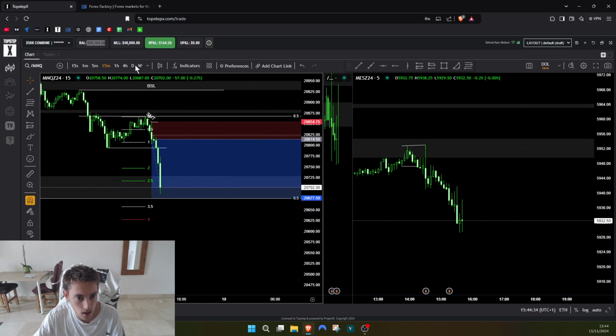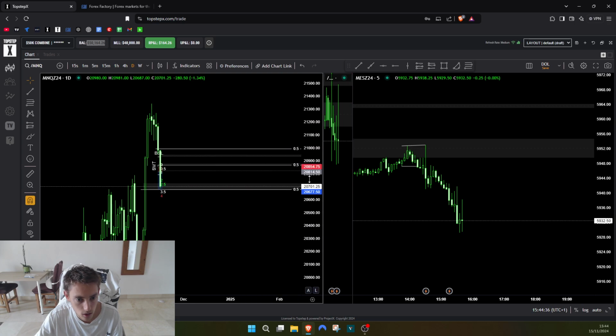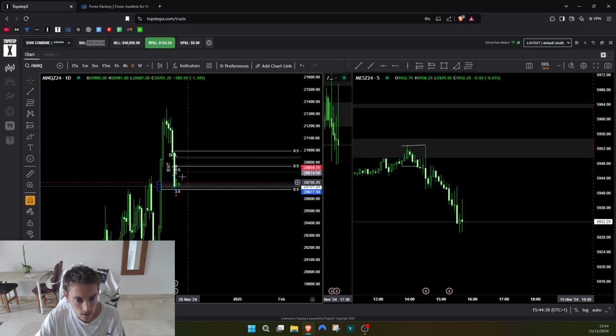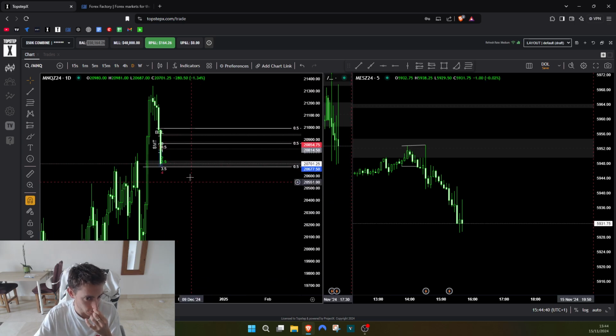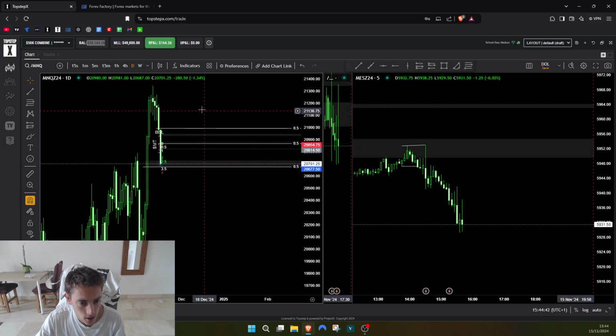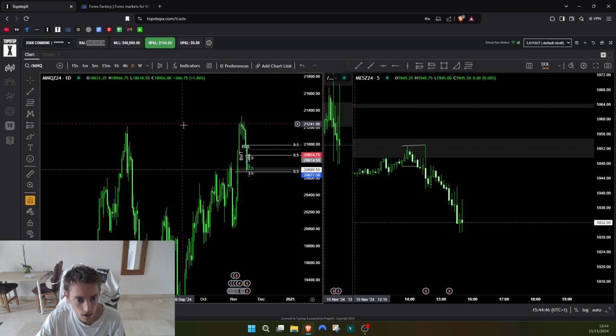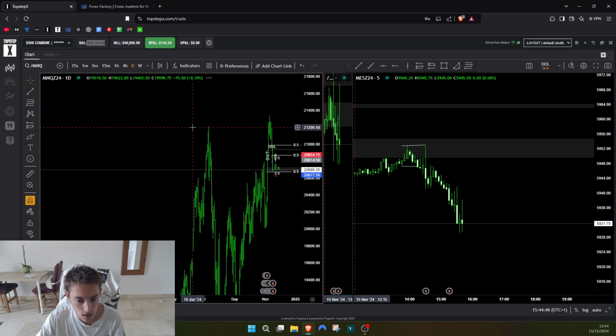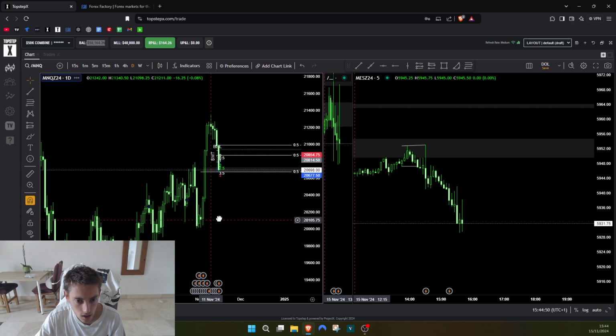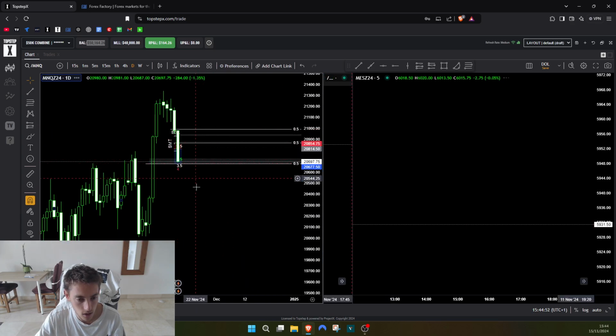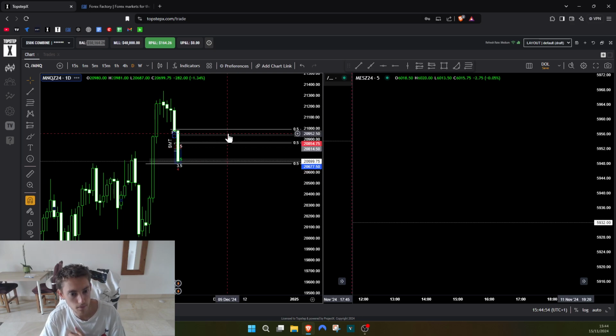And next week I don't know what we're going to do. We might tap this region, this half equilibrium, and then push up again, because we did have a massive pump, and we did actually break these, these are all-time highs for NQ. So I'll see how we react at this equilibrium level, and then that's pretty much it.